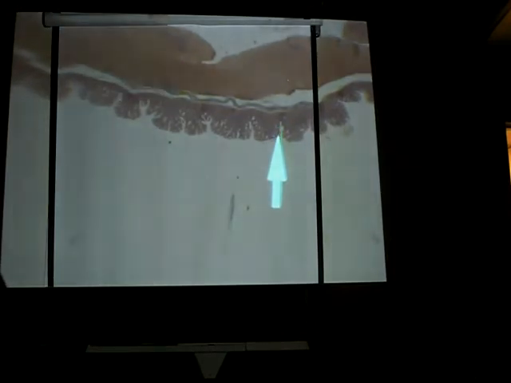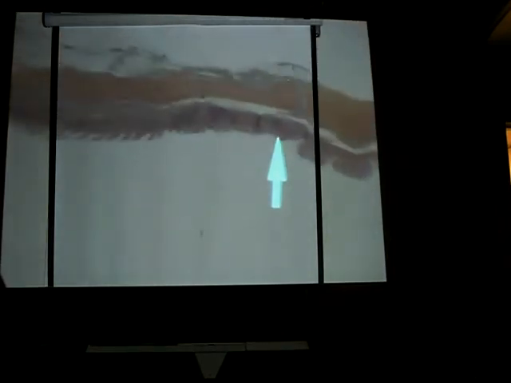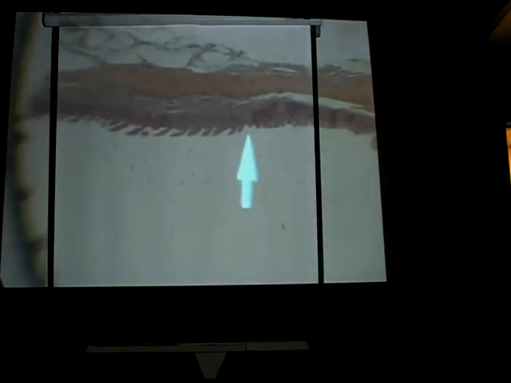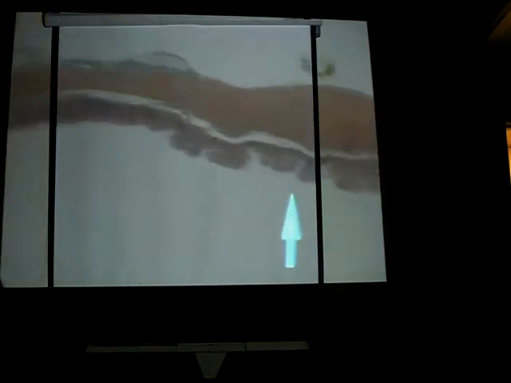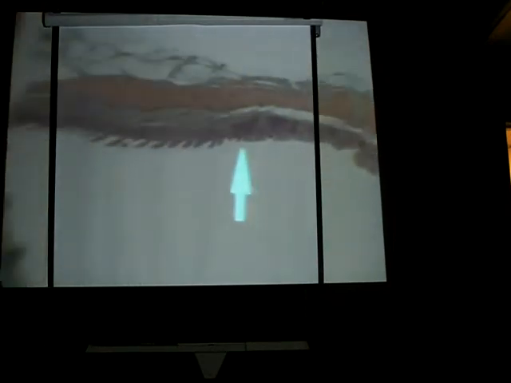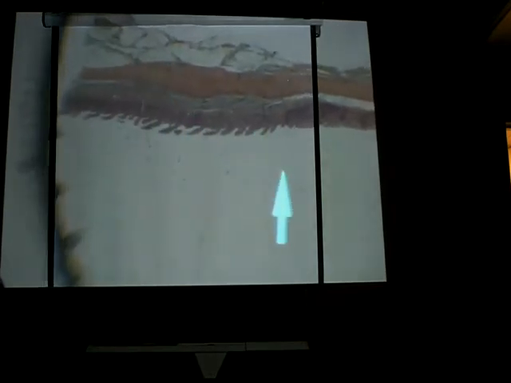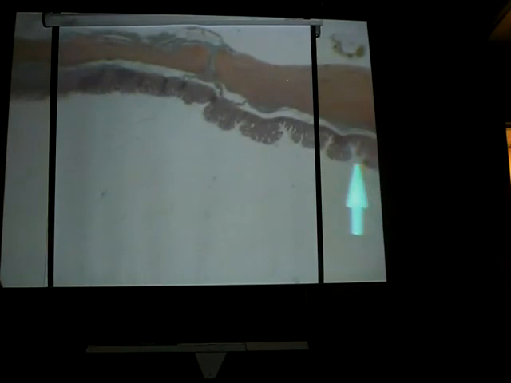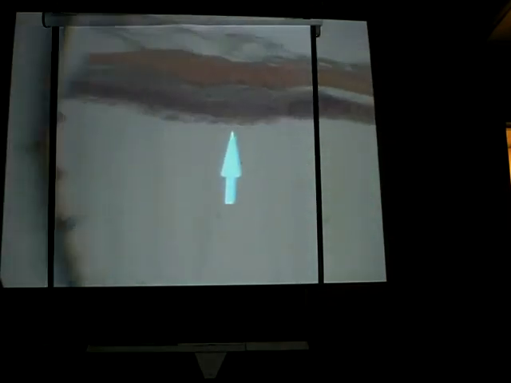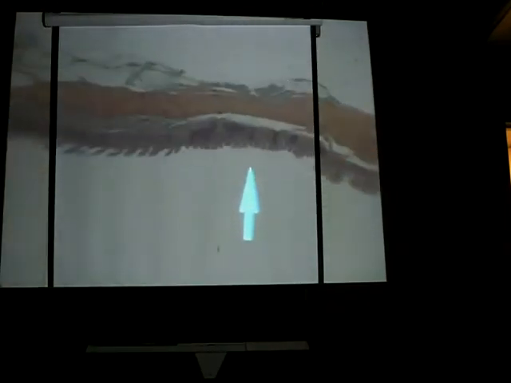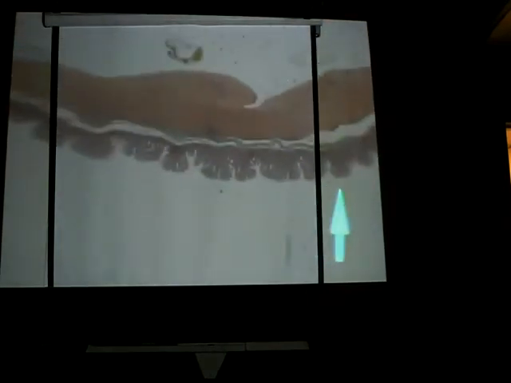As you move to the duodenum, you notice that there's a change in the epithelium where you have these little projections coming off from the epithelium. These are your villi here, and this is your duodenum. Once you see that transition into that kind of frilly appearance of the small intestine, we know that this is our pyloric stomach and this is our duodenum. So you want to see that transition to ID this as your pyloric stomach.